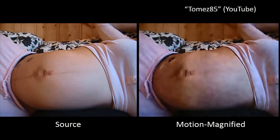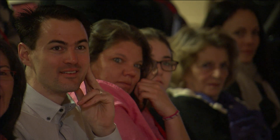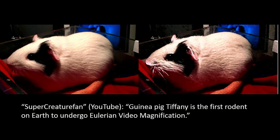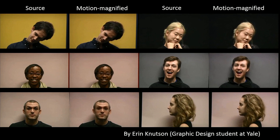This video was made by a YouTube user called Tomes85 — I don't know who that user is, but he or she used our code to magnify small belly movements during pregnancy. It's kind of creepy. People have used it to magnify pulsing veins in their hands. And it's not real science unless you use guinea pigs — apparently this guinea pig is called Tiffany, and this YouTube user claims it is the first rodent on Earth that was motion magnified. You can also do some art with it. This video was sent to me by a design student at Yale who wanted to see if there's any difference in the way her classmates move. She made them all stand still and then magnified their motions — it's like seeing still pictures come to life. We just provided this new tool, a new way to look at the world, and people find other interesting and creative ways of using it.